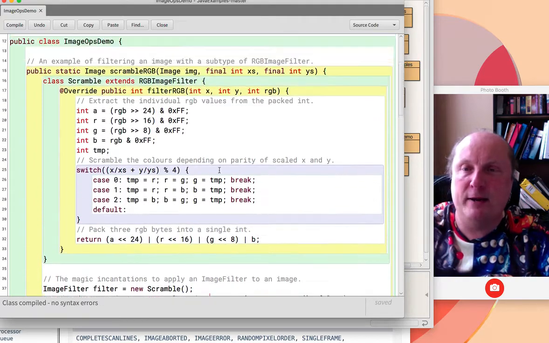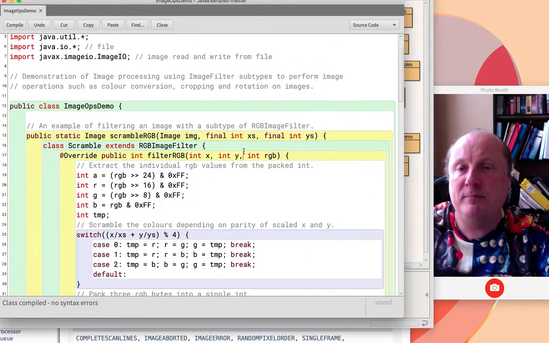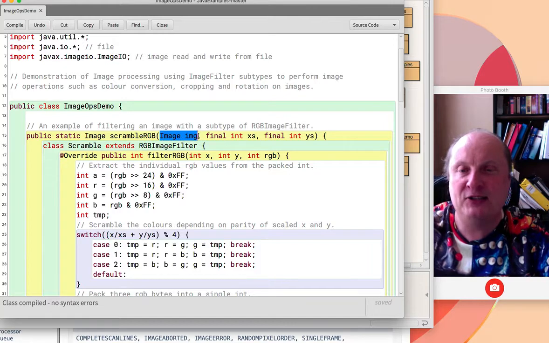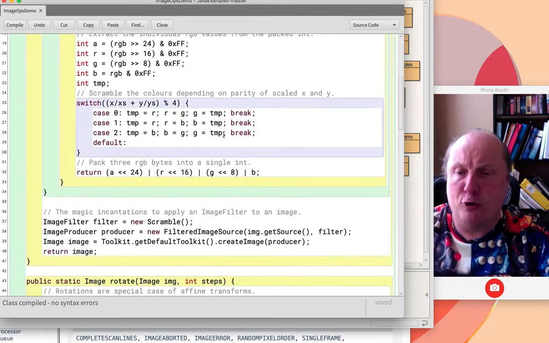Even though the filter talks about x, y, this doesn't need to be a BufferedImage because we're not directly accessing the pixels. As long as it's some kind of image, we don't know and we don't care. Let's go bumper sticker again: is this a BufferedImage or VolatileImage or whatever image? If you care, you're doing it wrong.